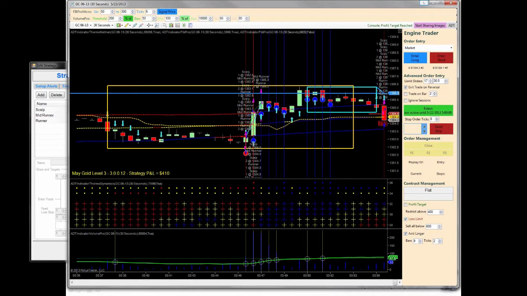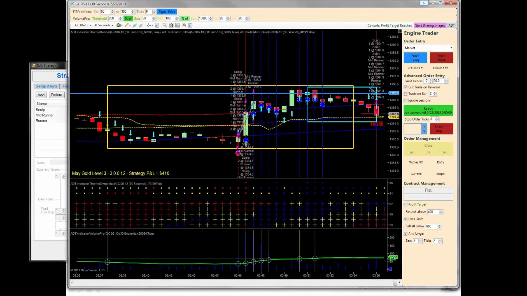Okay, it entered the short and then reversed almost immediately. It went back over the gold line and says, whoa, I don't want to be here. So the short reversed out. I made no money on that. That was a big loser. But the long is still sitting there waiting to enter.